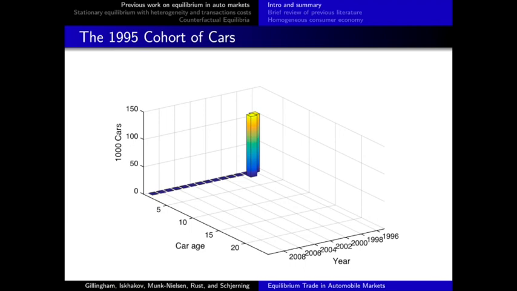Like I said, a car is a durable good, and it's actually quite durable. On average, a car lasts something like 15 years, so it's not going to be scrapped the next period. It's going to be there. So the amount of cars in 1996, the year after, is just going to be the same amount of cars from that cohort. The difference is it's just one year older. So in the year after, we have 110,000 one-year-old cars, and you can continue that, and it will just continue along the diagonal until here, where we have to stop the graph.